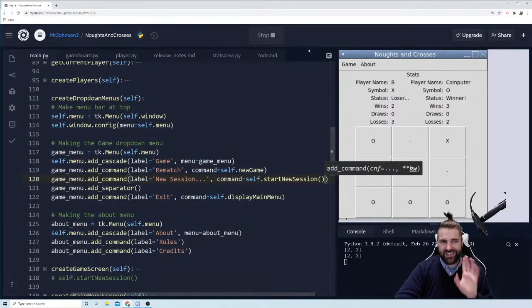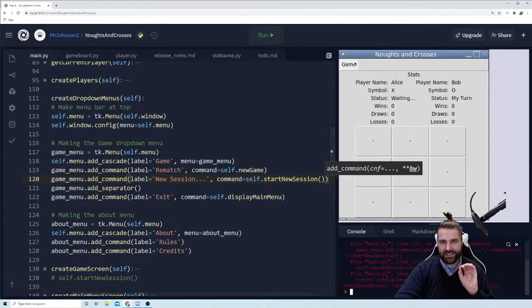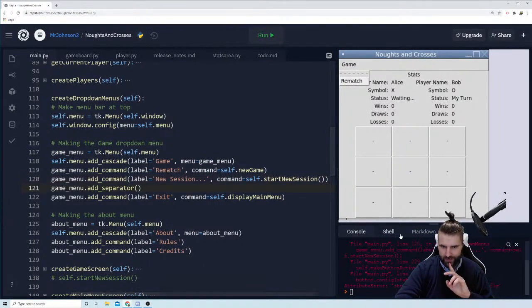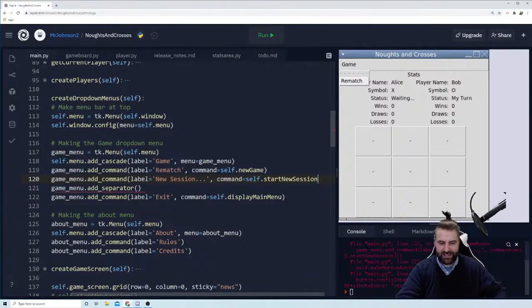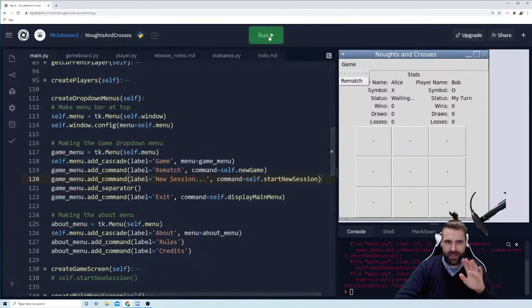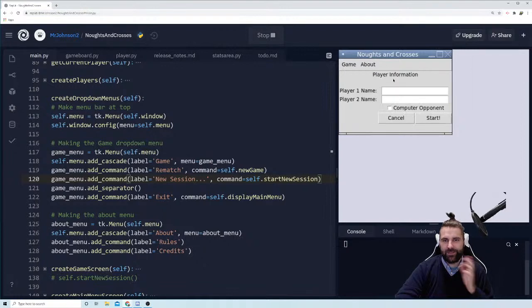So this should just seamlessly slip in now, and ooh, it didn't like that. Didn't like that at all. Oh, okay, I've called it. I didn't want the brackets at the end. I just want the one closing bracket. My bad. So I should be able to press new session.